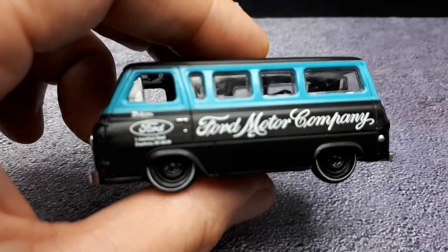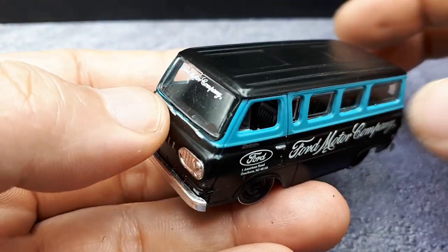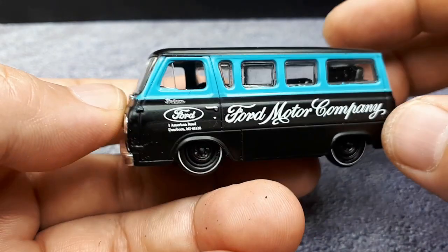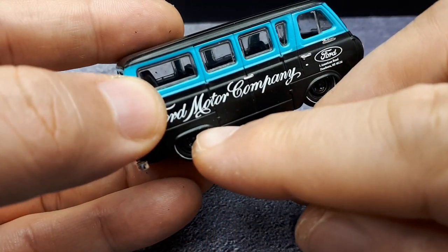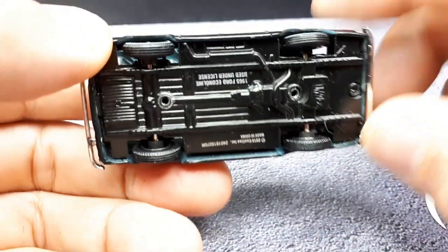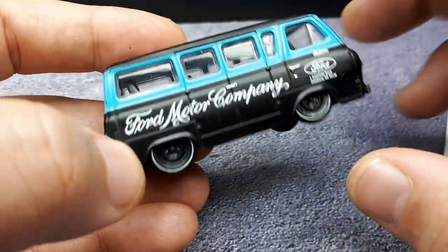Interesting. Pretty neat. No mirrors, but I don't think they could put them on because the stocks of these mirrors are so thin they would just snap off. So I'm okay without the mirrors. Ooh, so why is there blue there? I'm wondering, maybe was this whole thing painted blue first? Yeah, I think it was. And then the black was added after.